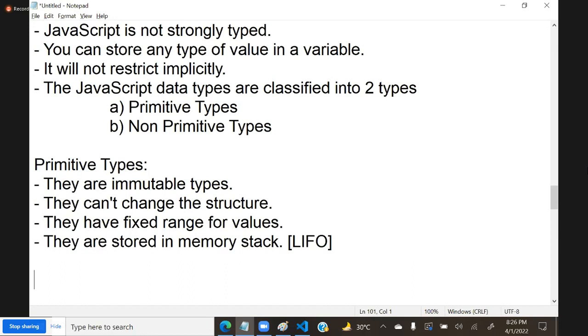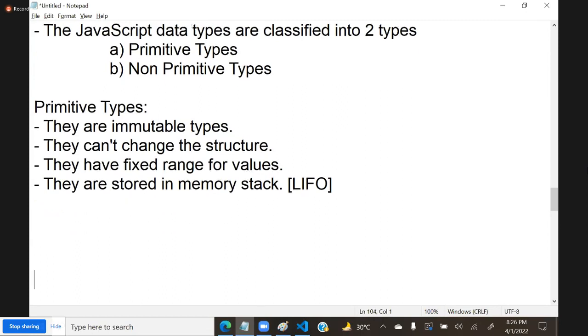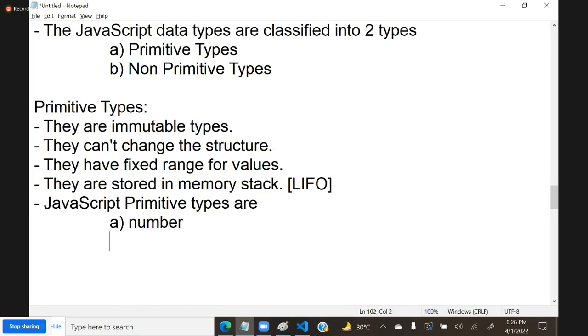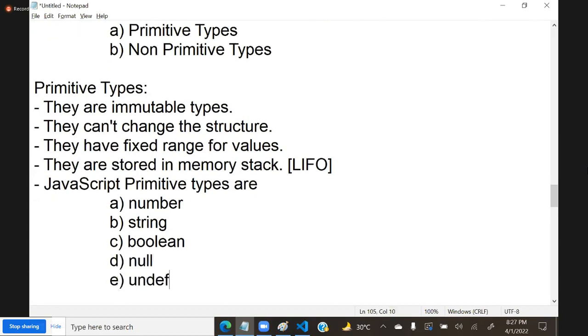So primitive types are immutable types. What does that mean? I will tell you. What are the JavaScript primitive types? We have number, string, boolean, null, and undefined.